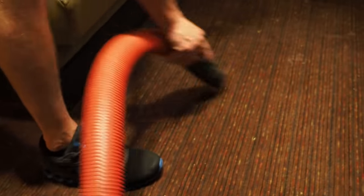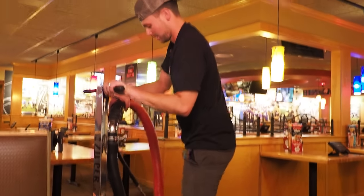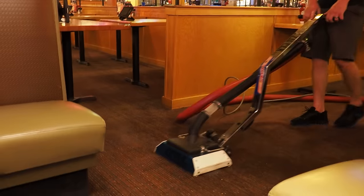Let me lift my feet for you. You're like the 80-year-old grandma in a recliner walking. Yeah, I know. Lift them up now. You want me to lift my feet? Only if you want it clean there. Yeah. That's okay. Move Fluffy or we'll just suck Fluffy up into the machine.